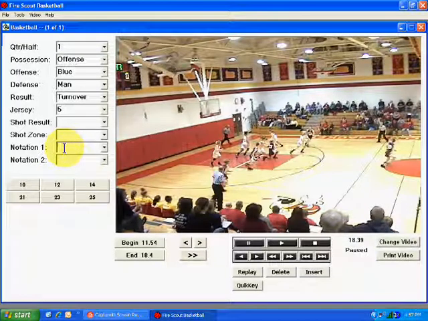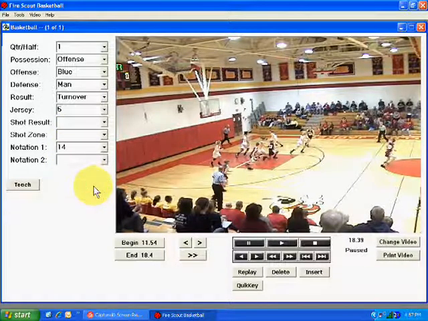The notation fields are just generic fields that the coaches can use to mark whatever they want that we don't have up in this top part. Most coaches use notation 1 as highlight fields, so that if on this play number 14 had a highlight, you can put it in there. So that at the end of the season, you can highlight all 20, 25 of your games and ask for all the times that you put a 14 in there. And it'll allow you to make a highlight tape from your season of those plays. All right, so that's what the notation fields are. They're just generic fields. You can do whatever you want with them.